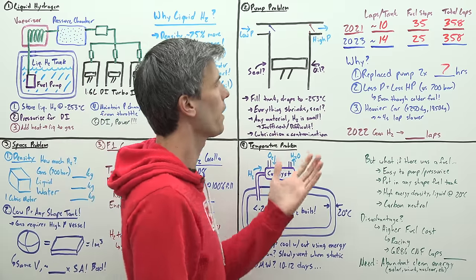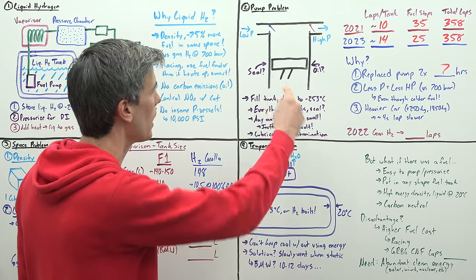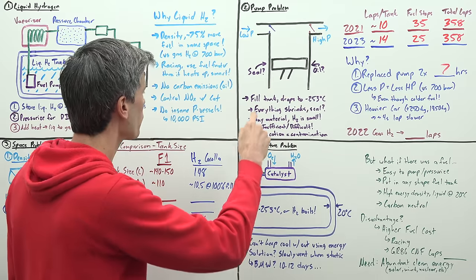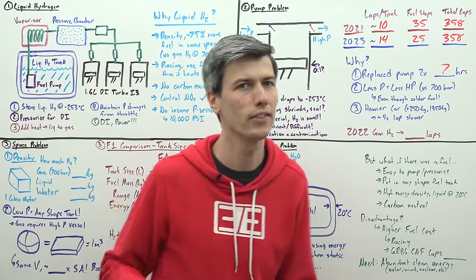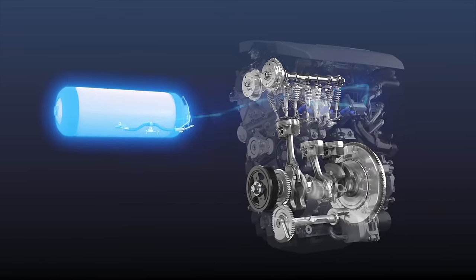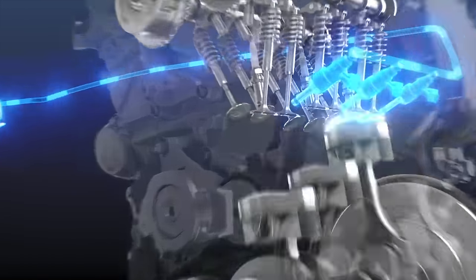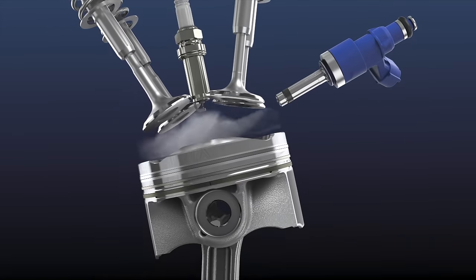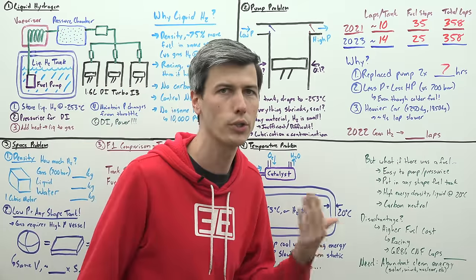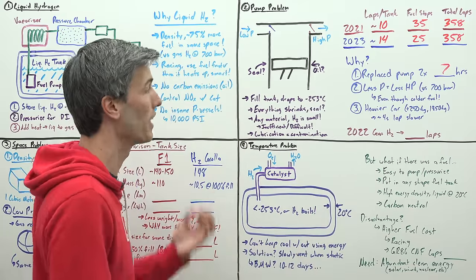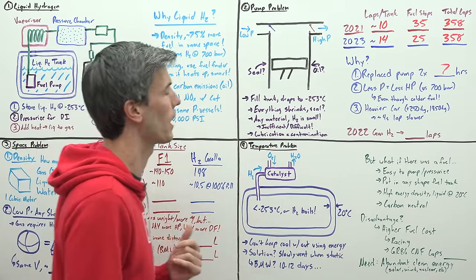Some other things to note: because we're using liquid hydrogen and reliant upon this fuel pump, the pressure of injection within the engine is actually lower than using gaseous hydrogen. With gaseous hydrogen you already have it at a really high pressure in the tank so you can deliver really high pressure at the engine. Because of that lower injection pressure you actually make less power even though you're starting with a colder fuel.